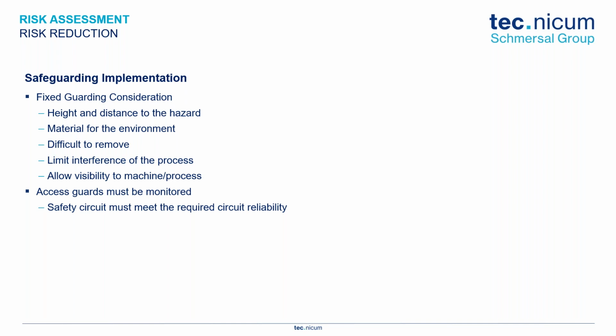All right, well, what have you done really? You've made a single channel circuit for a risk that can cause a fatality. A single channel circuit, one failure, and your entire safety system is out the window. So we have to make sure that we are designing the safety circuits to meet the proper circuit reliability. And this then brings on a whole nother discussion, right?